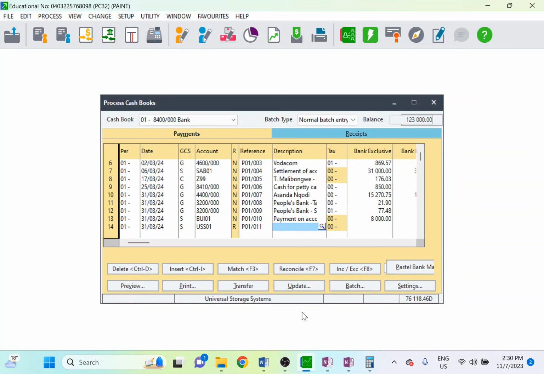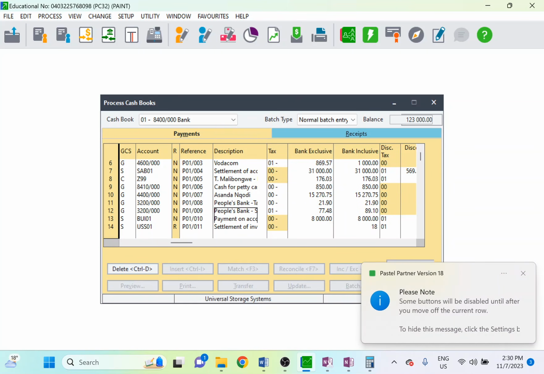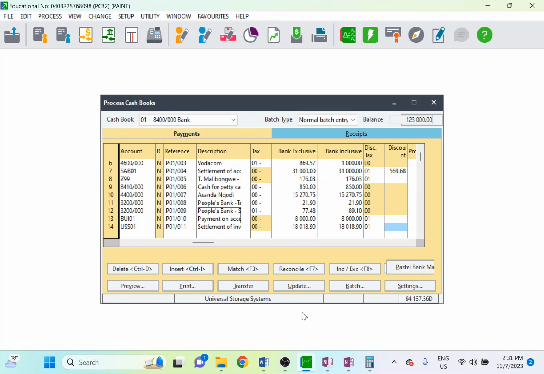Under description, settlement of invoice 01/03/2024. Amount 18,018.90 cents according to the bank statement. Now those calculations, we were doing them so that we can determine discount.